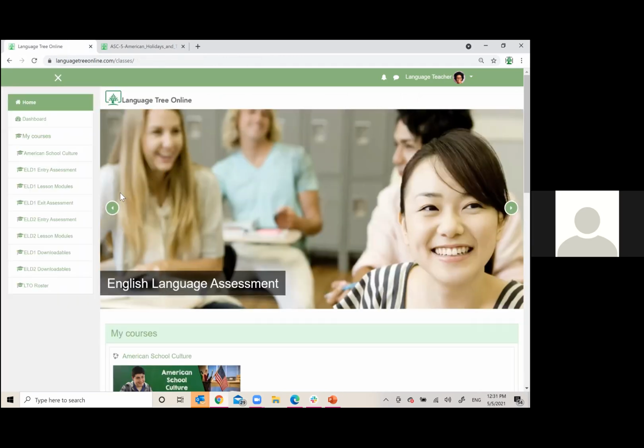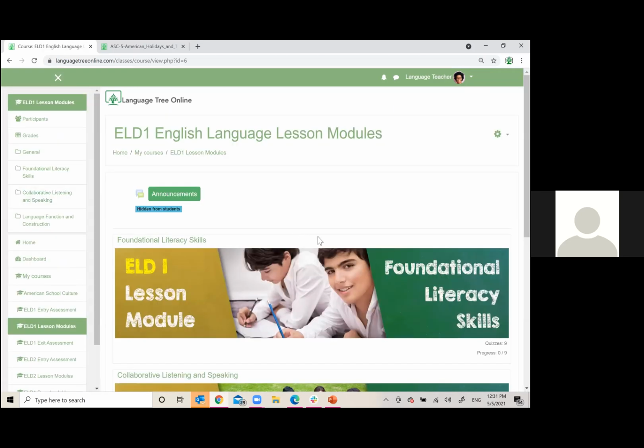Normally throughout the school year, after taking the assessment, any students that were 90% or below in any of the 3 assessment areas, we would recommend that they go through all the lessons in that module.